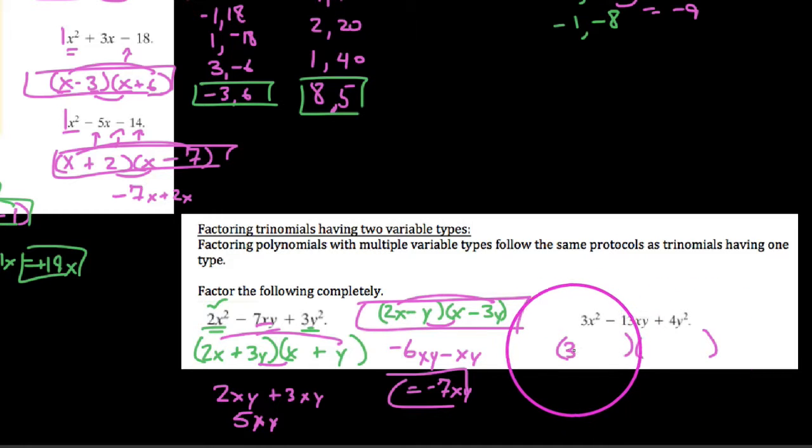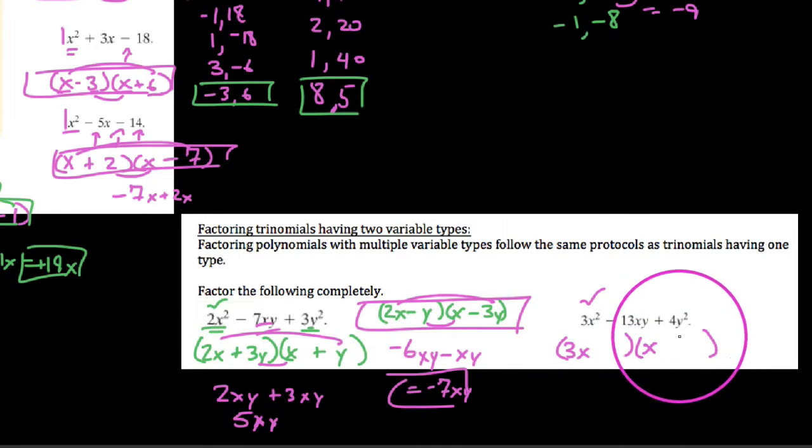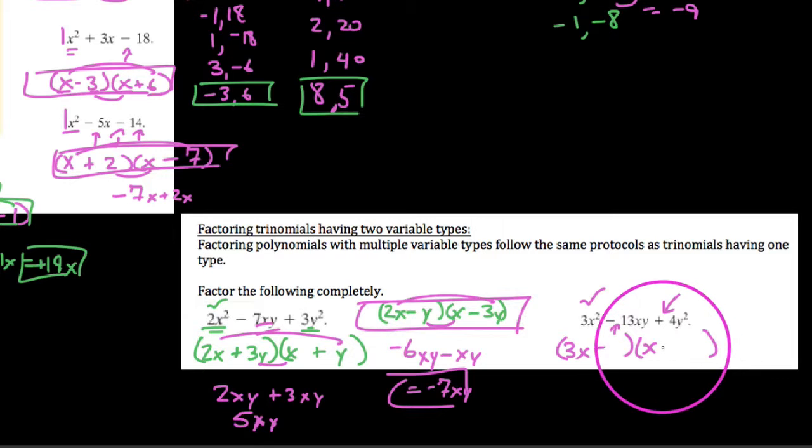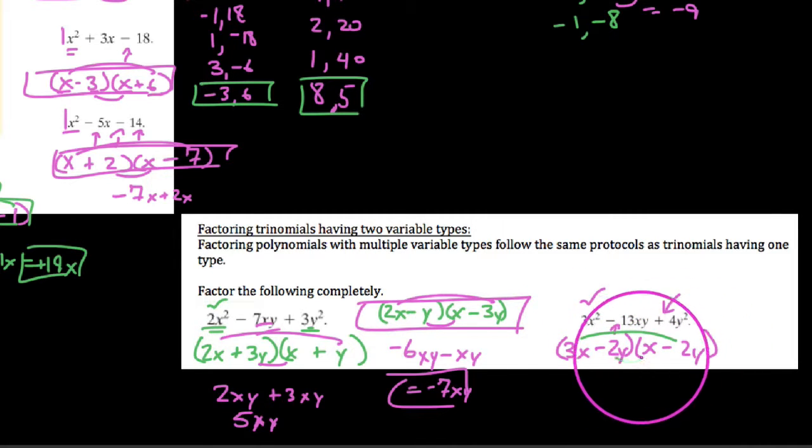We have definitely 3x and x. And then back here we'd say, well, 4. Now again, just like I wouldn't choose 1 and 4 right off the bat because they're far away from each other, I would probably start by saying, how about 2y and 2y? And I notice also this. This is a positive 4y squared, so these have to be the same sign, either both positive or both negative. And since they have to add up to be negative, I'm going to make these both negative. I'm going to say, well, let's try 2y and 2y. And if it doesn't work, we'll try 1 and 4.